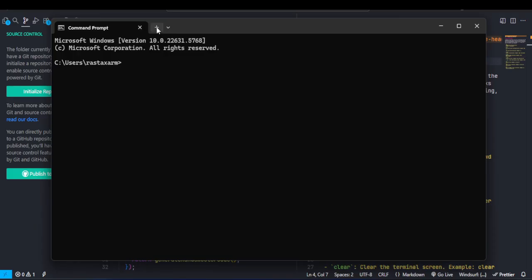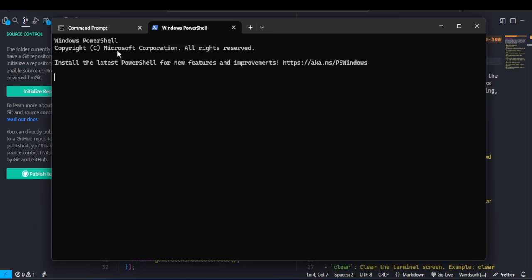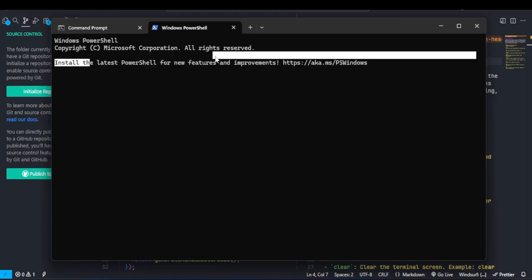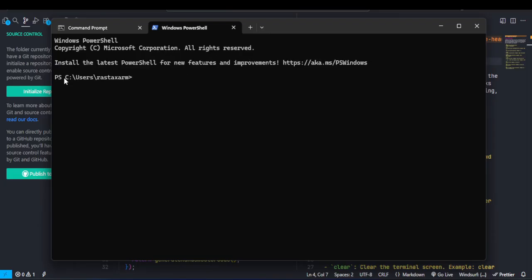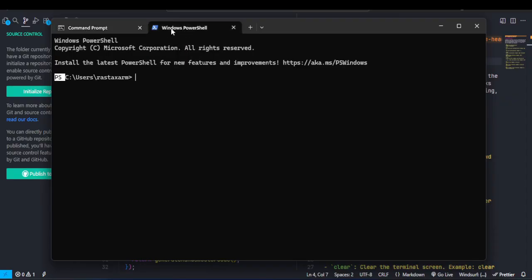So now you can click on plus, and as you can see, this is another one that Windows has, which is known as PowerShell. This is what you have had before, right from Windows 1. The CMD has always been there, and this one comes with Windows 10. That's where we started having PowerShell. This PS is just PowerShell, as you can see from the top here. So the command prompt is for Windows, and this one too is still for Windows. There are some commands you type here that will work on other operating systems, while some of them will not work, because they are mainly for Windows.